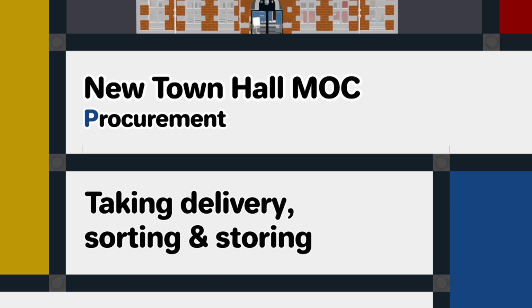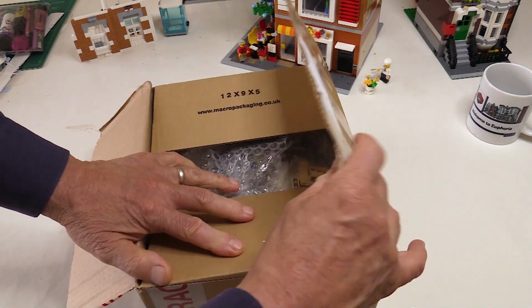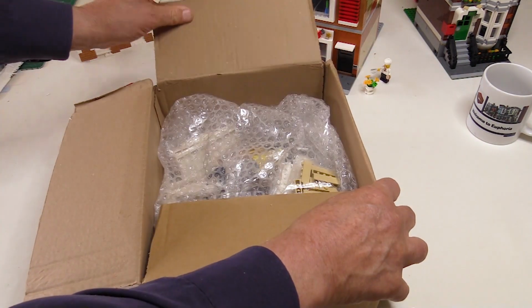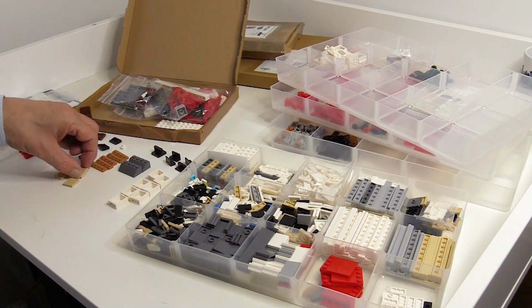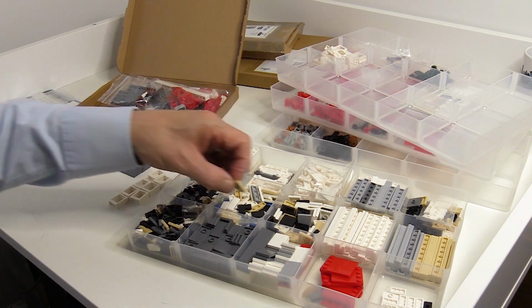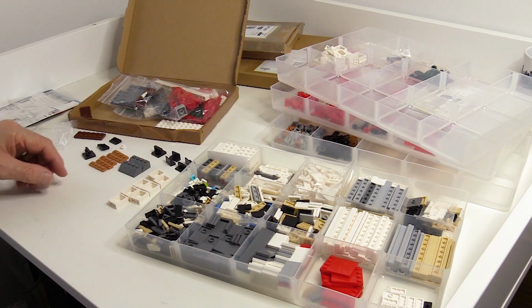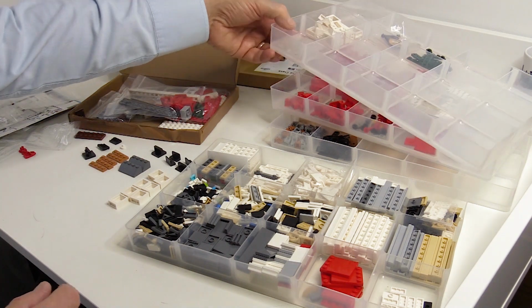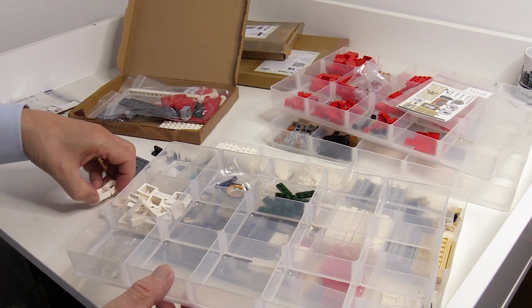So when the orders are delivered, I unpack them, I sort them out and check them over to make sure that what I ordered has been delivered, and I put the relevant parts into project trays for this project. Obviously, if I'm ordering parts for another project as well, then they go into the trays for that project.